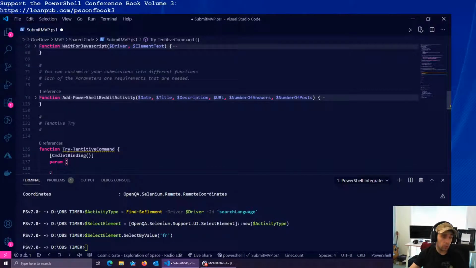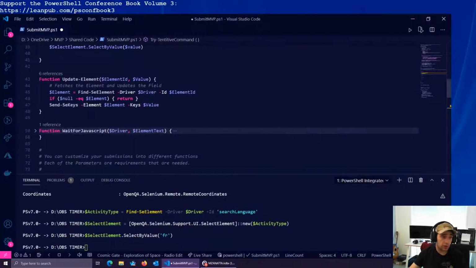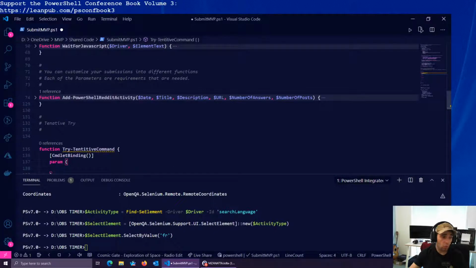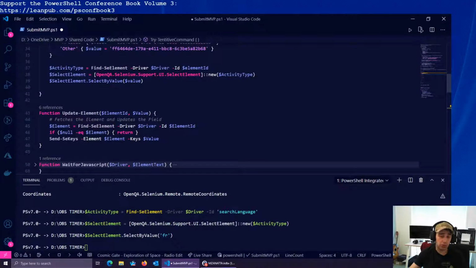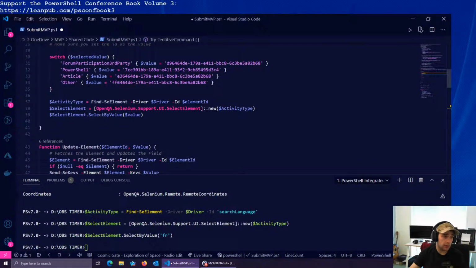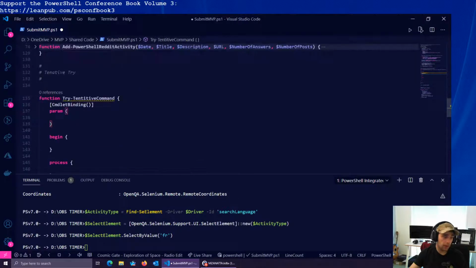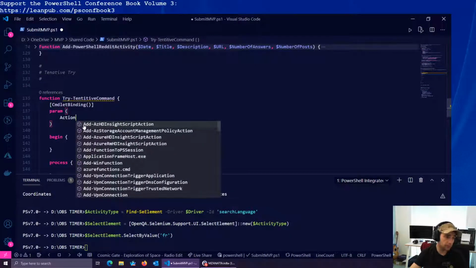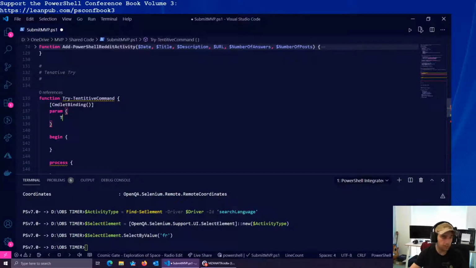So essentially we're just going to handle this. We're going to effectively need, we're just going to call it action. So let's just call it try.